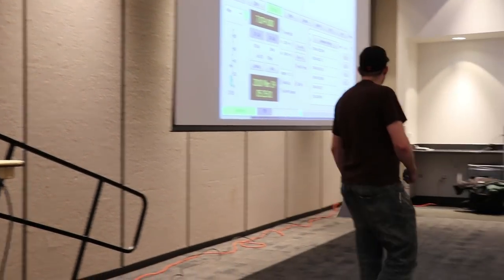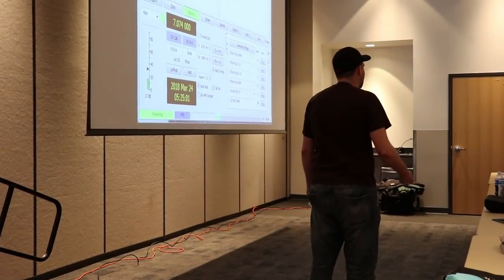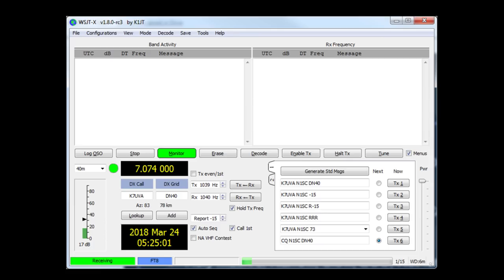The problem with it is a lot of the programs that you're using, whether it's WSJT-X, JTDX, or any of the other variants, you're forced into what this exchange is right here. So these are the 13 characters that you can send. These are the 13 characters that you're receiving, and that is it. There's no place for a section or your class or anything like that. There's not really a true mechanism.